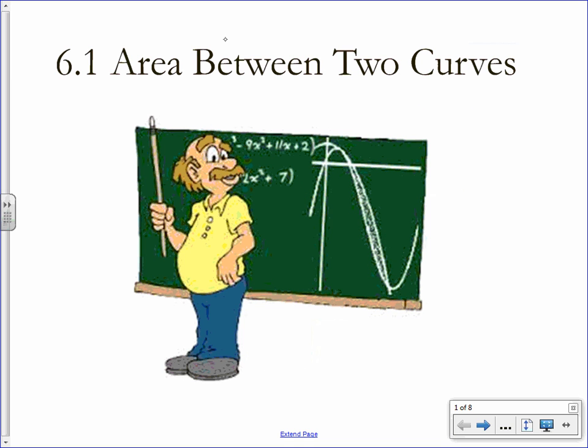Okay, so what we're going to do today and Monday is talk about area between curves, and then we're going to talk about volume. Throughout this entire unit, you could call this unit applications of integration. We have the applications of differentiation, and here's our applications of integration. There are a lot more applications of integration, but you would learn those in calculus too.